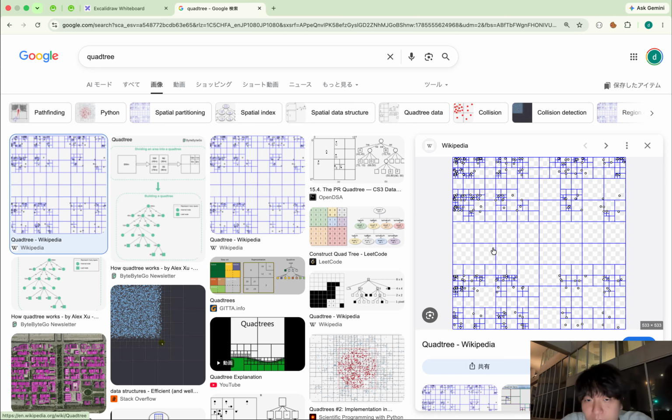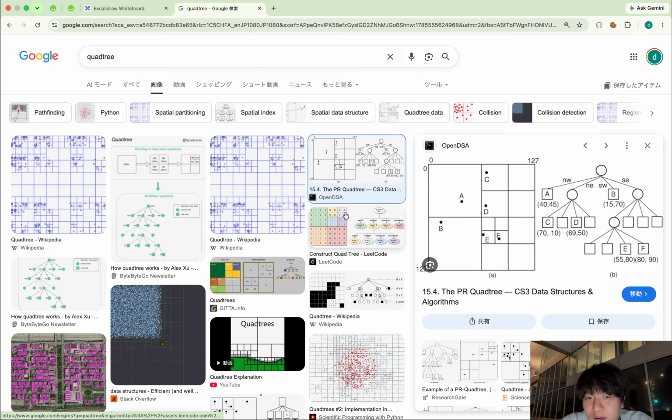The question is how I can optimize this, how I can speed up the query. As I can see from here, I can use a tree structure. Firstly, because there is only one point, let's say only A exists, this point can be stored in one node.